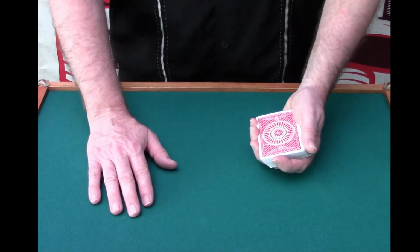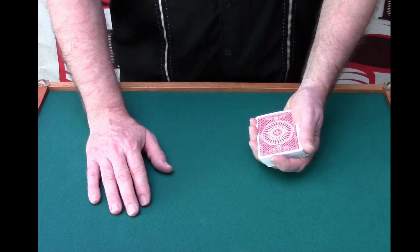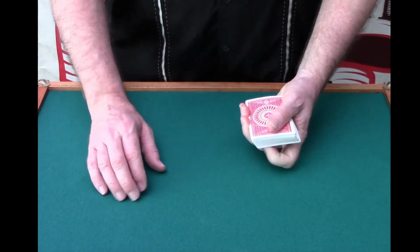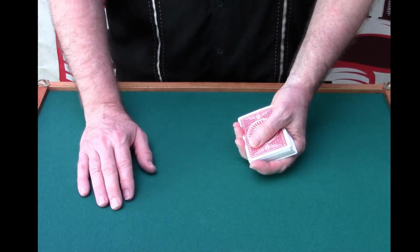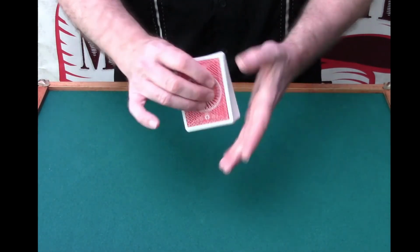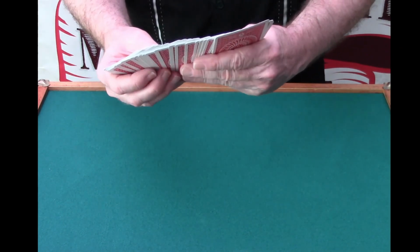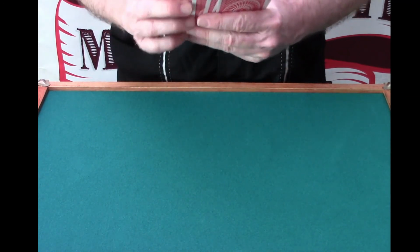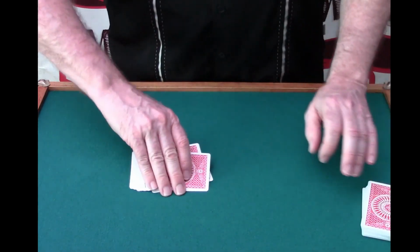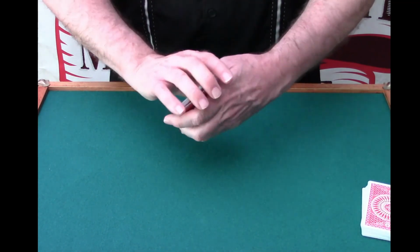The first question is, you ask the person, what month were they born in? Doesn't seem like it would have anything to do with cards, but you tell them this will give you insight into the type of card their character would choose. So let's say, for instance, they tell you they were born in March. You go, oh, well, people born in March, that gives me a very good idea. You probably chose a card from this bunch. And you simply remove a bunch of cards and you say, I believe people born in March would have chosen one of these cards. And they're still not going to believe you.